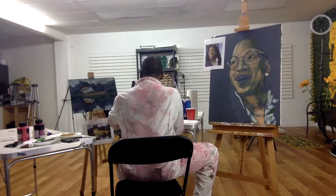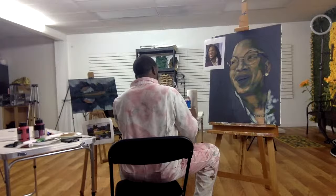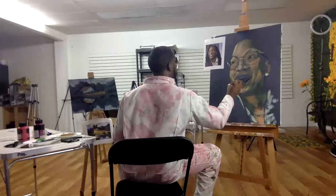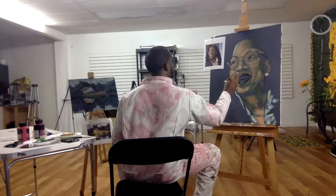I'm about to block in some of these purple colors. We got some value done on you. You see what I didn't do is start with my light purple. But it's okay. Just block in there right now.